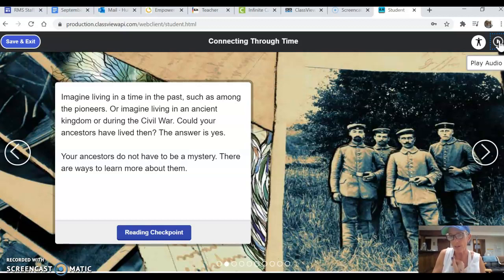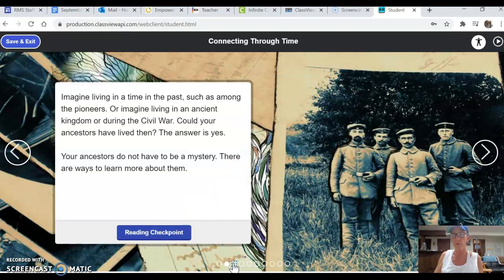Okay, so follow along as you're reading, or if you're having it read out loud to you, and I really recommend that for the first ones. Please read it out loud, listen to it with your headphones on, and really get the gist of the English, okay? Just follow along with your cursor, okay? Now here you'll see something. Oh, reading checkpoint? I don't want to do that. I want to go on.